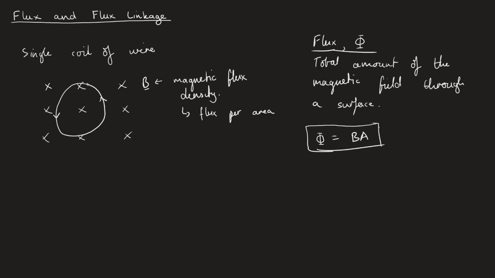Now, this doesn't seem very useful at this point because we haven't gone into the uses of magnetic flux yet, but when we get to electromagnetic induction, you'll find that this is a very, very important thing, because any change in this flux is what actually causes an EMF to be induced, and we'll talk about that in a later video. So this gives us an idea of flux. Now we know what flux is, but what exactly is flux linkage?